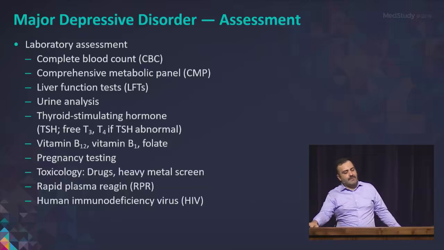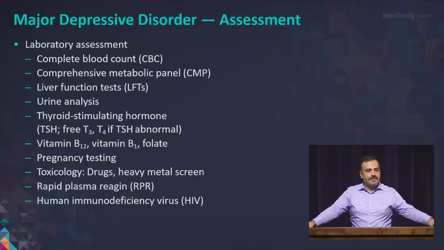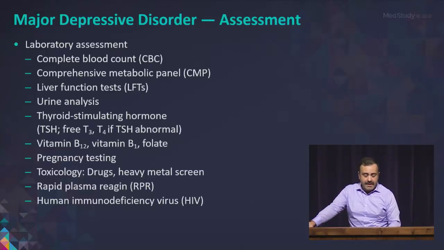Doing the lab workup, there are routine labs that you get in clinic: a CBC, liver panel, a UA, check the urine for substance abuse, also focus on vitamin Bs, and also think thyroid. And also RPR and HIV are routine labs that we frequently check in psychiatry, and also pregnancy tests.